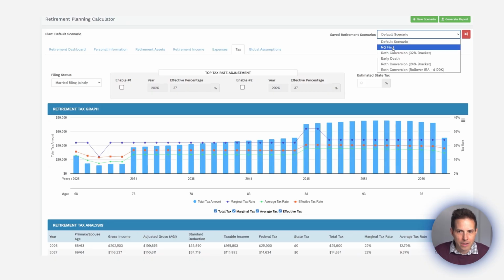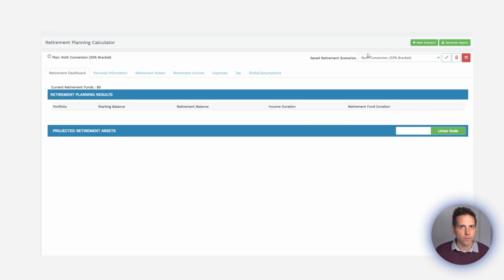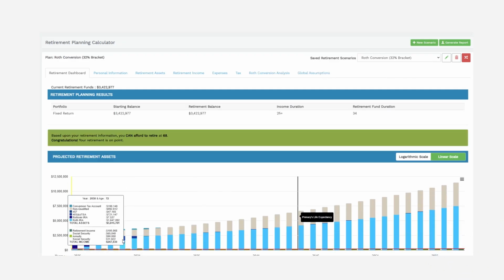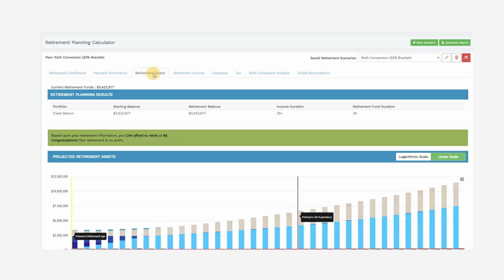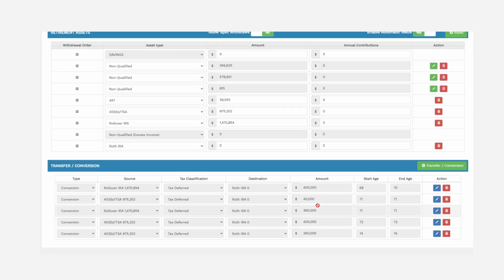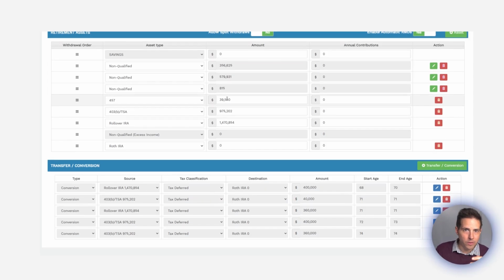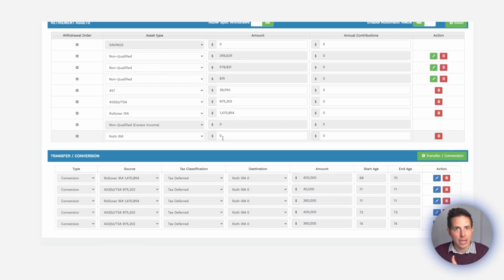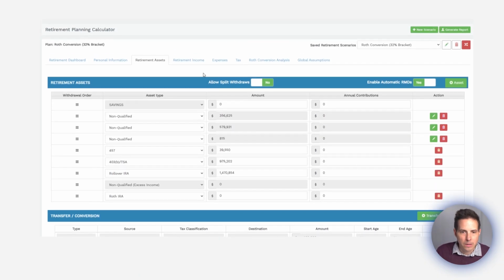But now let's look at this scenario where, what if they do those Roth conversions that we were looking at, up to that 32% tax bracket? So now you can see on this chart, the dark blue is switched over to a light blue because they're converting some of it over to a Roth IRA. I took that $400,000 number from the last software we looked at, and I plugged it in, where we are doing $400,000 Roth conversions, getting money out of these pre-tax accounts, where every dollar that comes out is going to look like ordinary income, and into an account that's totally tax-free, a Roth IRA, where they're not going to have to pay taxes anymore. They pay the taxes now, and then they're done.